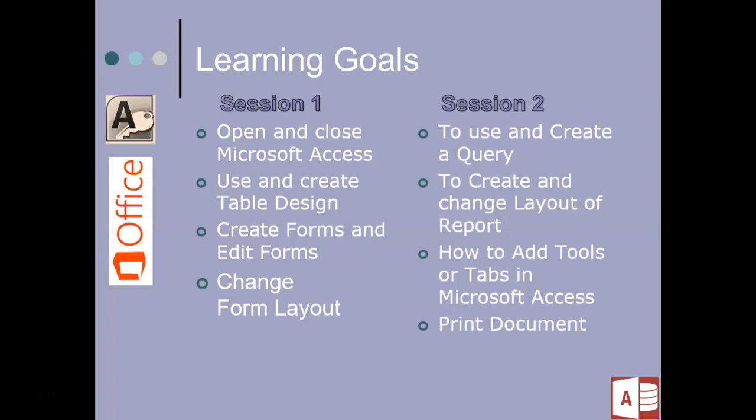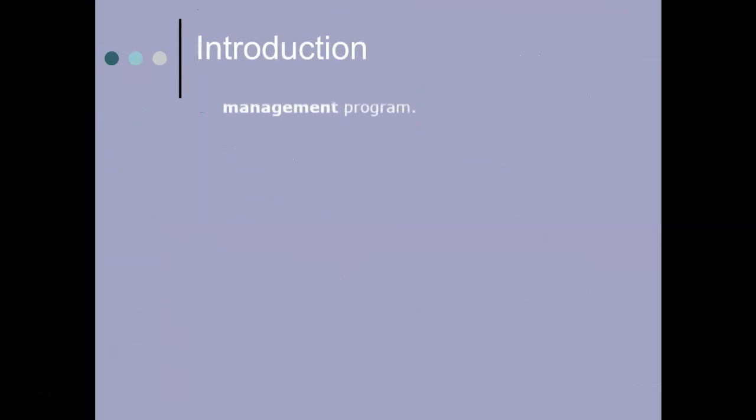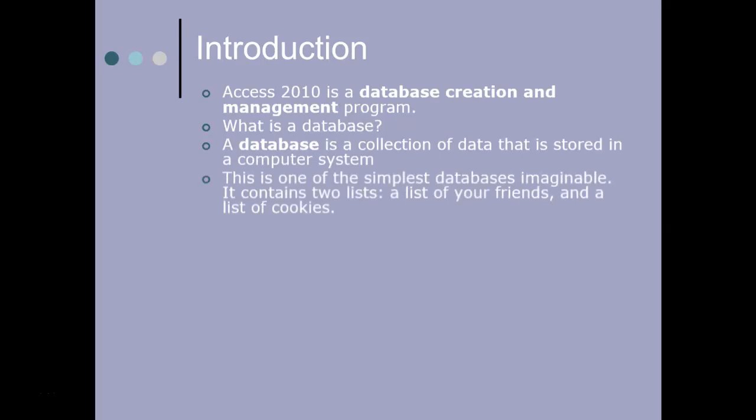So that's the learning goals done, and now I'm going to move to the next slide, which is about the introduction to Microsoft Access. Access 2010 is a database creation and management program. What is a database? A database is a collection of data that is stored in a computer system. This is one of the simplest databases imaginable. It contains two lists, a list of friends and a list of cookies.